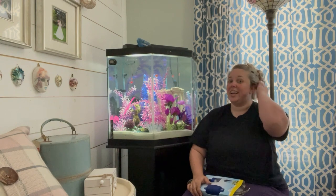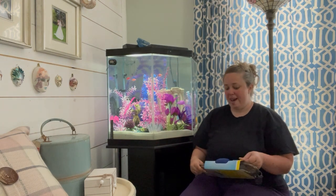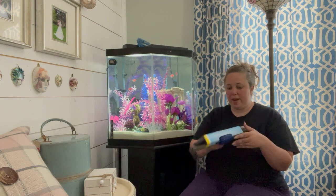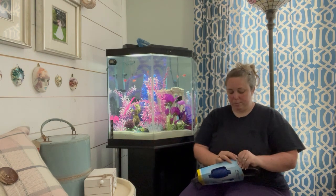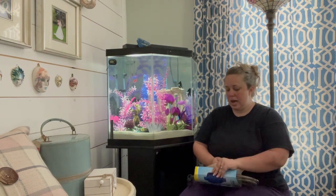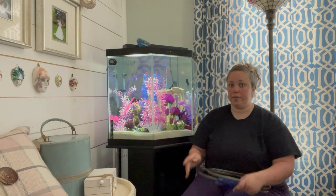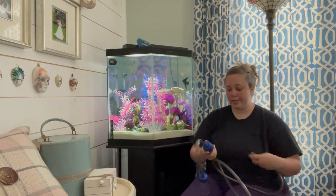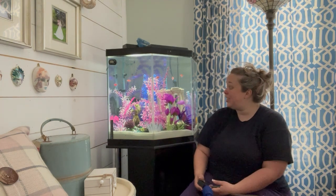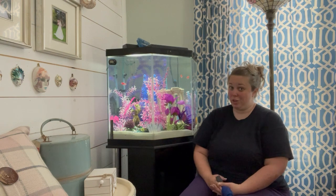So here we are at my fish tank. I have Tetras and some Corydoras. I just got new angelfish. I've had this tank set up many times before, but since moving into this house I just got it set up a couple weeks ago - like a month ago. You have to cycle a tank before you can put fish in it or they won't live. So we had to cycle it for about a month, which means I've only had the angels for like a week, which is why I'm just starting to be able to use the fish tank water.